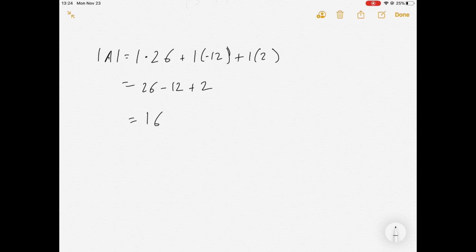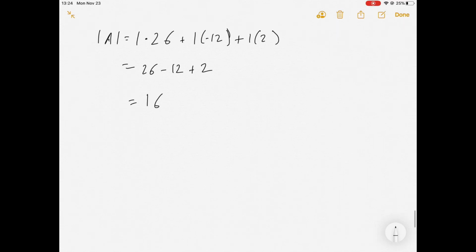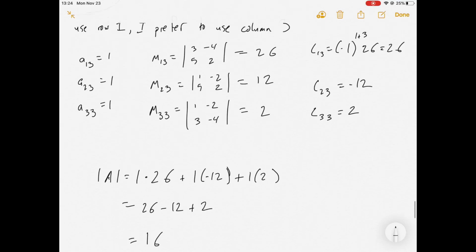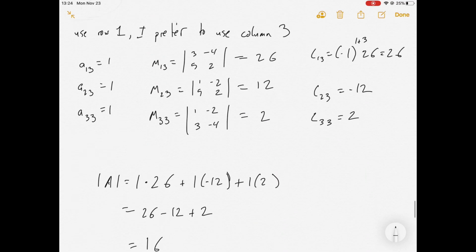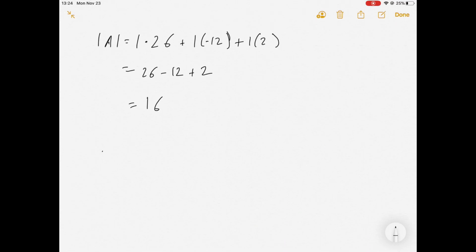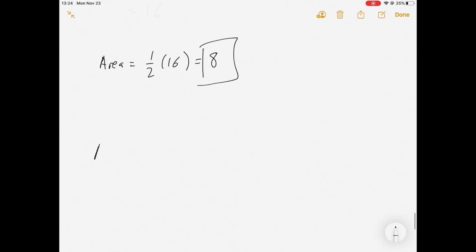Now this is almost done. This is actually the area of the square that we could come up with. We're still going to use part of the formula, the 1/2 base times height up here. We're going to use that 1/2 now. And so then the area is just going to be 1/2 times 16, which is 8. If we had a negative number, we would just change that to a positive. And so the final answer is B, 8 square units.